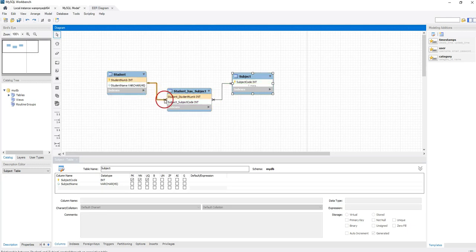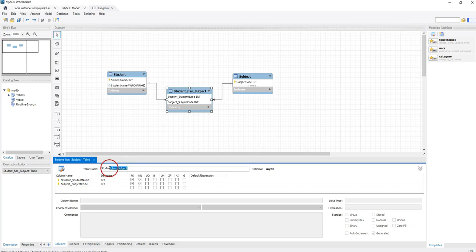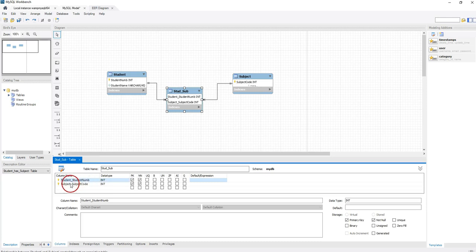And here you can see you've got one to many, and the crow's foot notation one to many. But I don't like this name, so I can just double click on there, and we can call this stud sub relation or stud sub entity. Then here you can see it actually created the column name for your student number, but we can also indicate where, because sometimes people use a different description for that. We don't want to do that because you can get confused.